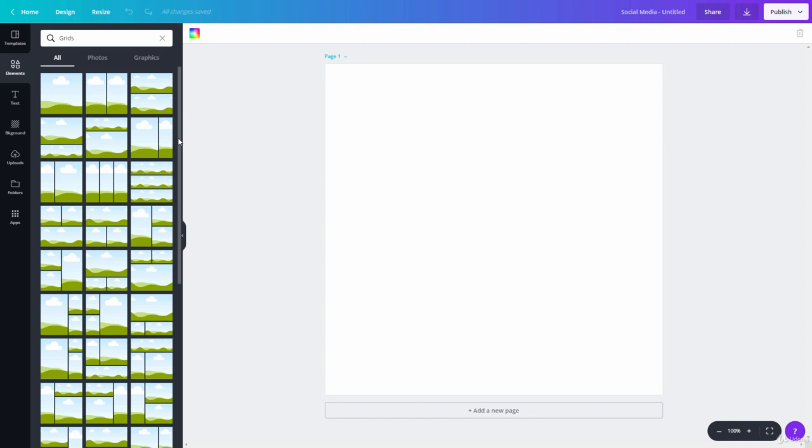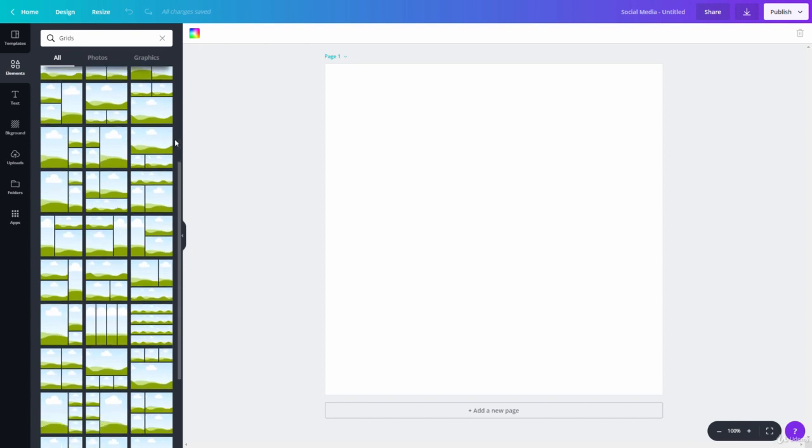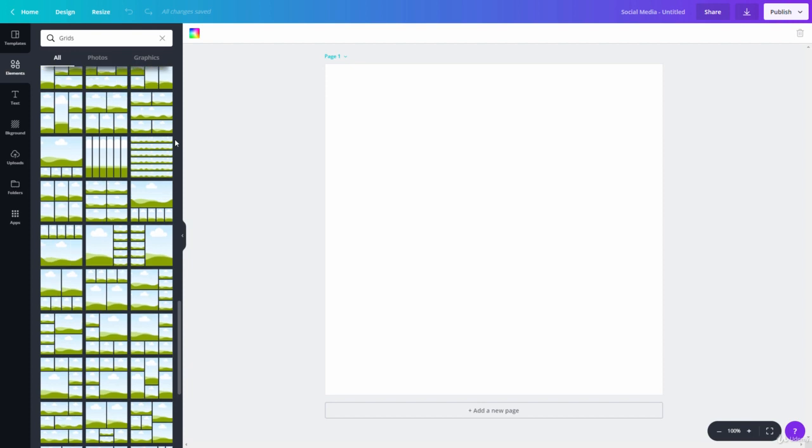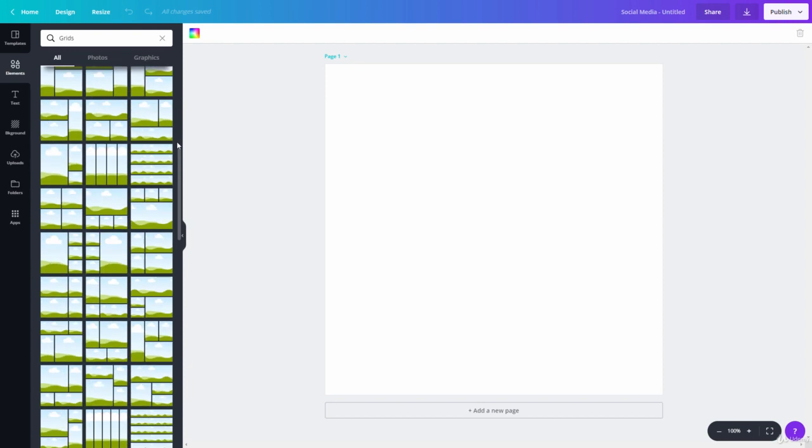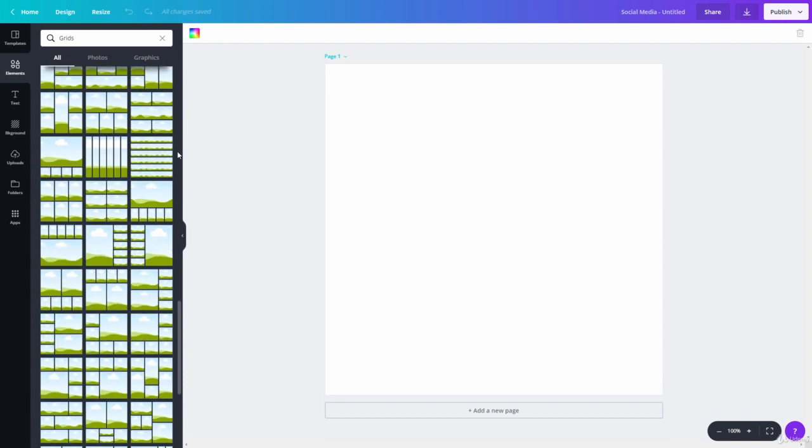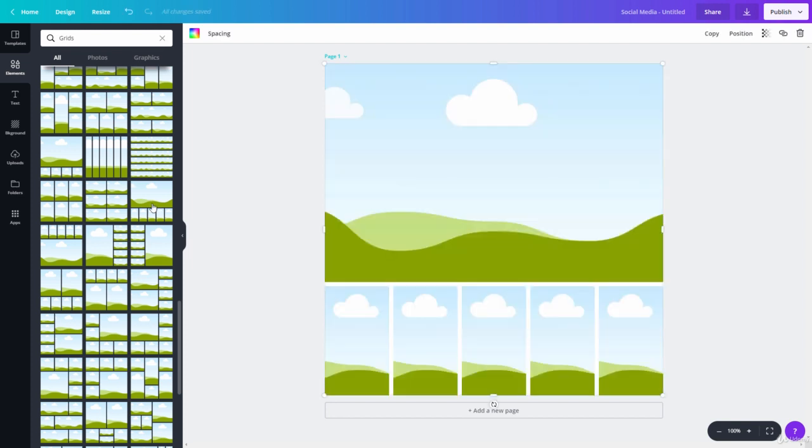Now, I'll show you how these work in just a moment, but we need to find our grid. So we need to scroll down and you need to find the grid that has one large image at the top and then 5 little images below it. You can choose either this one or you can choose the one that has 4, but because we have 5 colors, we'll work with the one that has 5 for now. So I'm going to go ahead and click this grid here. And when I do, it loads it into our template. And you can see we have one large image and then 5 little smaller images at the bottom.